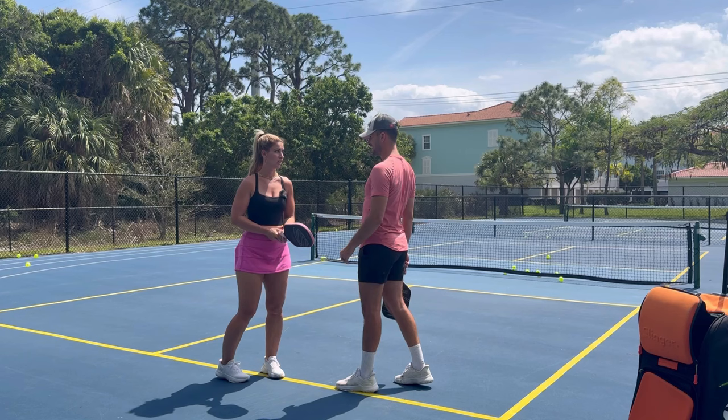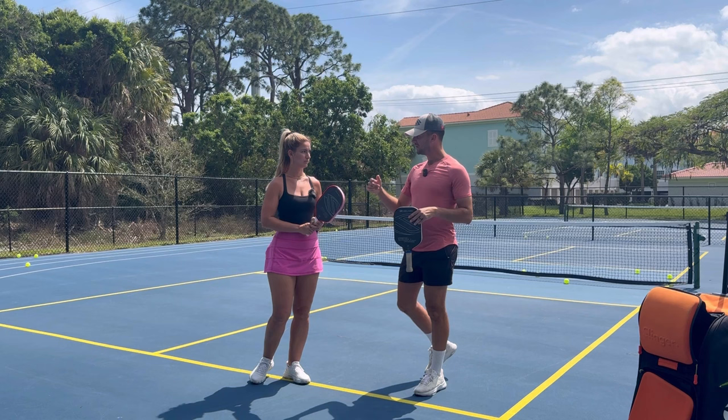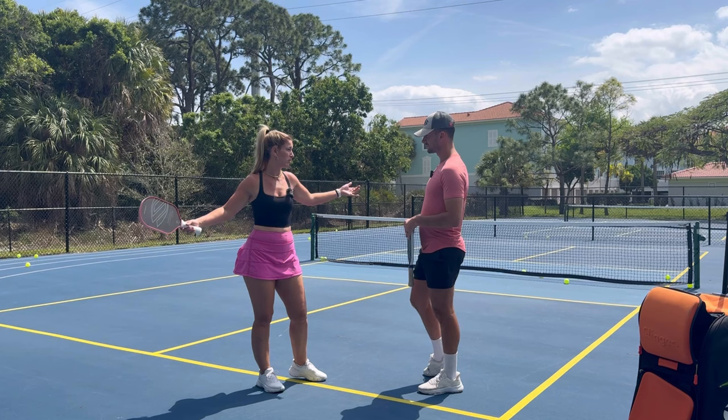And as always, you read my mind before I say it, and that's going to be the next tip. Rotation is huge. And why do you like rotation so much? I need rotation for power because I can put all my weight back here, but if I'm not transferring and rotating before the paddle comes, it's all arm for me. And I know that about my game. And you do sometimes arm your serve too much. I do. And don't we all?